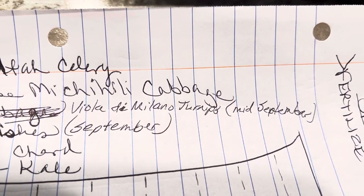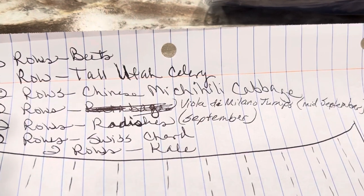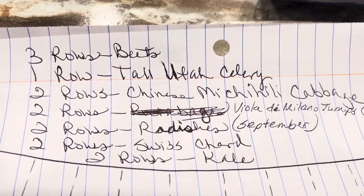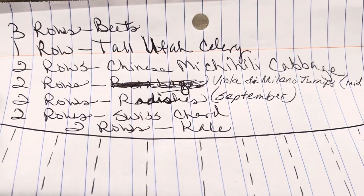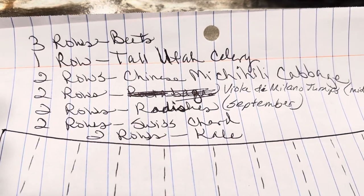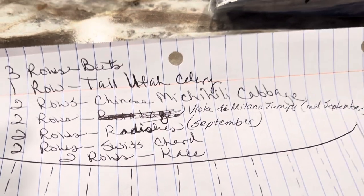Those are some purple turnips. Well, they're white with purple tops. I've actually grown them before and they grew really easily, so that's why I'm going with that again. I'm going to pick out a couple of radish rows to put in there, and then I'm putting two rows of Swiss chard and two rows of kale. I don't really know exactly how many rows I'm going to have in here, so some of this could change, but that gives you an idea of what I'm going to do.